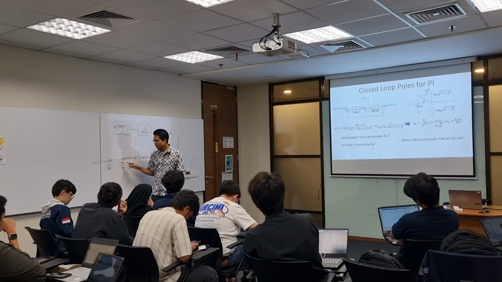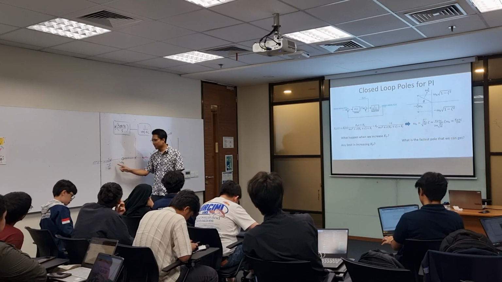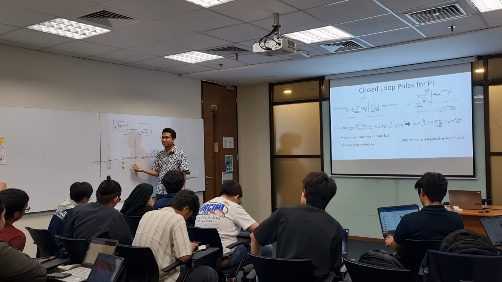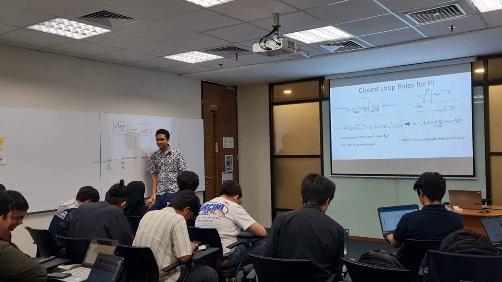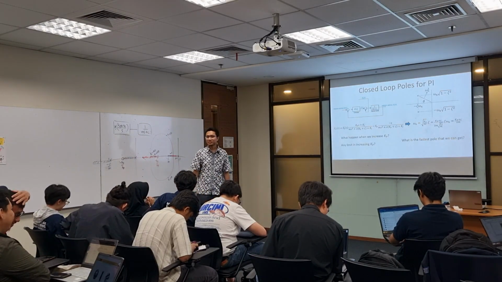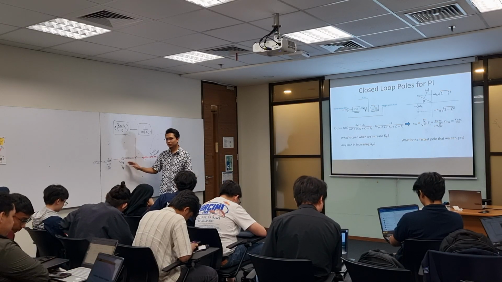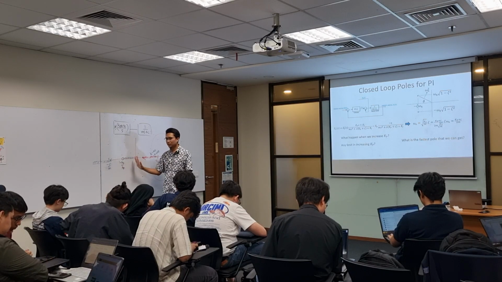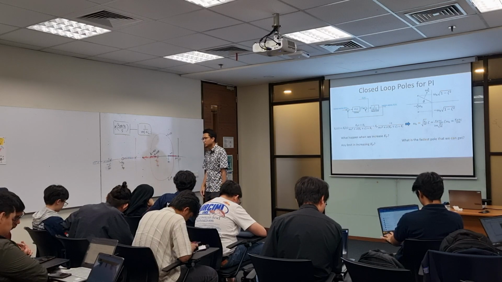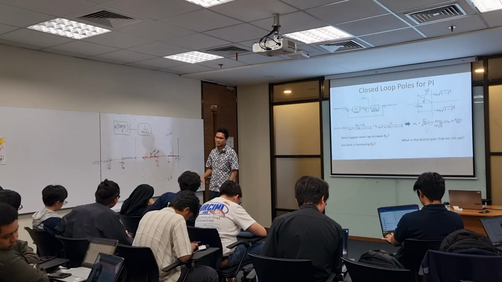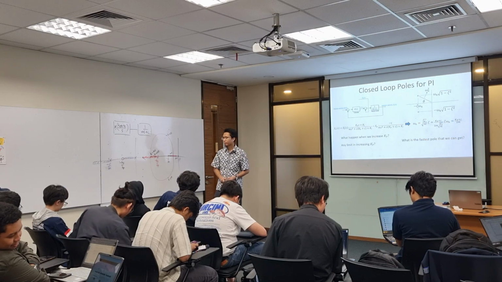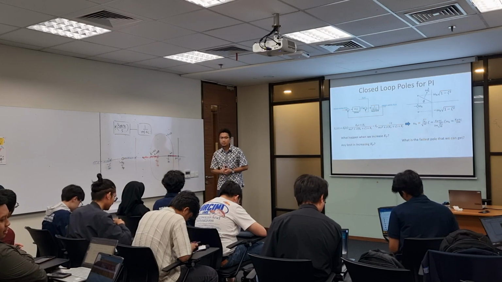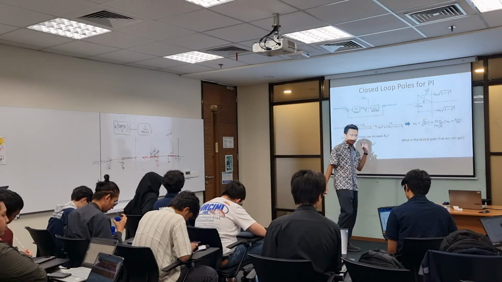When you place minus K over Kp to be in between 0 and minus C over M, then this value will be very, very small. It's almost impossible for you to make it like this. Your system will be very, very slow if you make it this situation. The most probable situation is this. So how to obtain that?